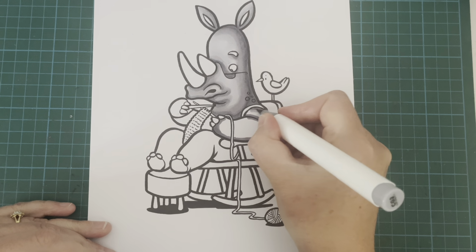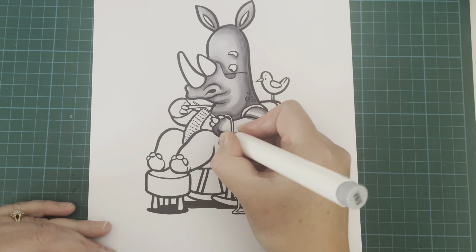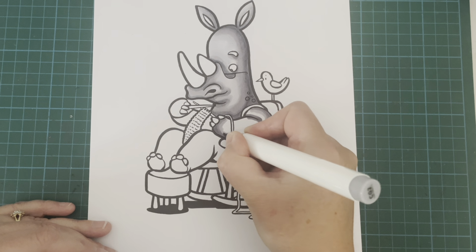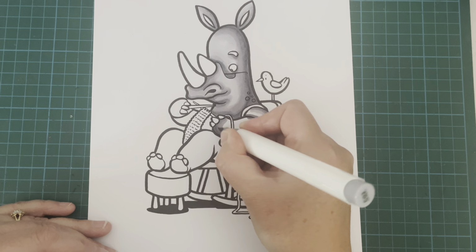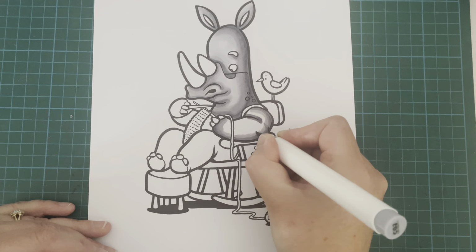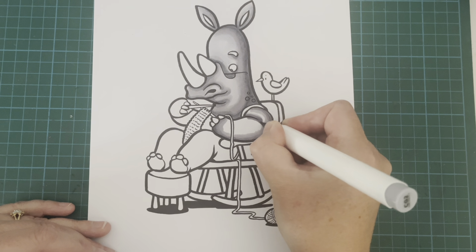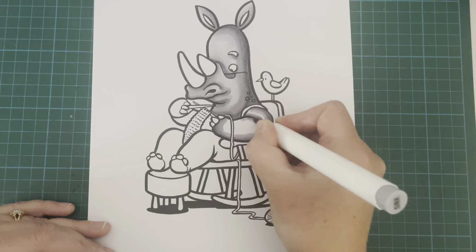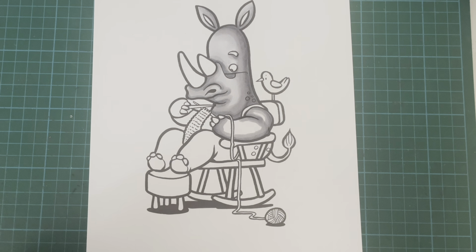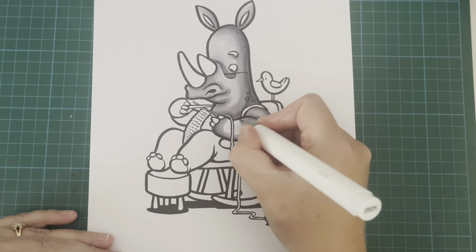And let's blend that out. Sorry, I'm not very good at talking and coloring at the same time. I need to concentrate. I'm not a multitasker. Okay, really working on these transitions, because these two colors are a little bit different from each other, so they're not as easy to blend, if that makes sense.